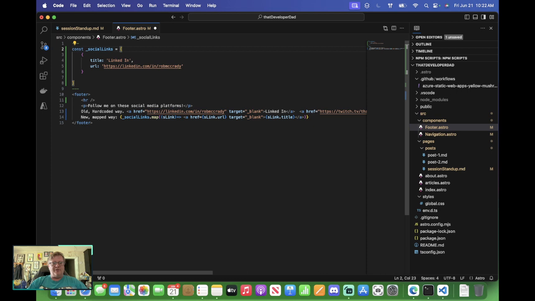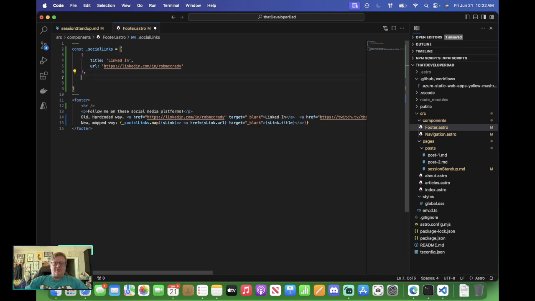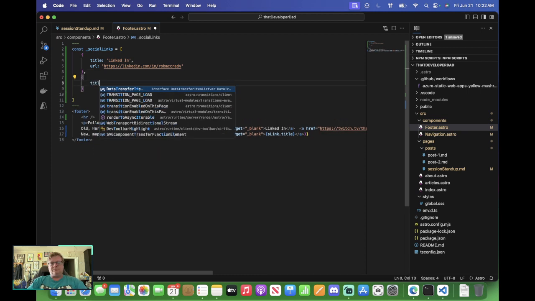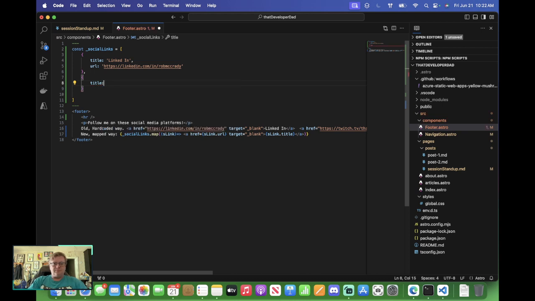We'll get rid of all of this extra goofy white space. And let's add another element. Title. We can pull this out for now.